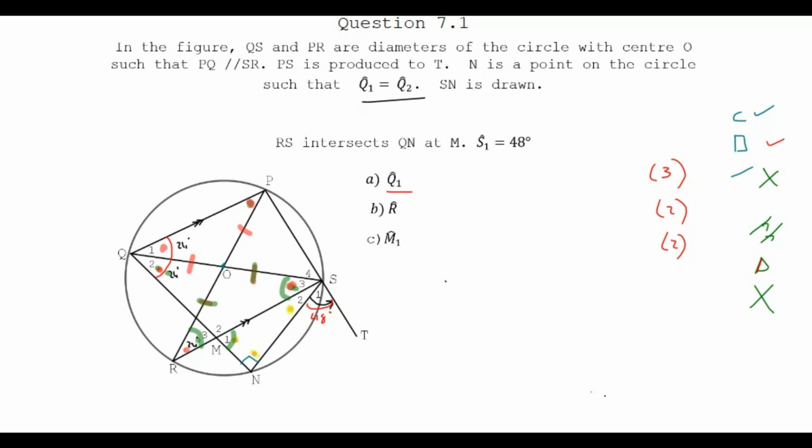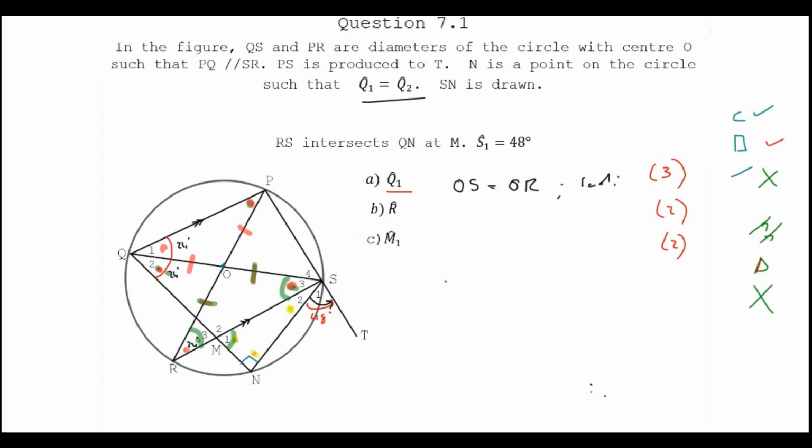Let's write that down quickly. Okay, so before we say S3 is equal to R, we can actually say that side OS equals OR because of radii. That is an important statement to make, you can't just assume it. So therefore angle S3 is equal to angle R, and that would be angles opposite equal sides. And then we can say, okay, cool, so angle S3 is equal to 24 degrees.